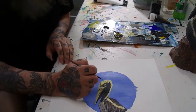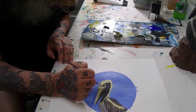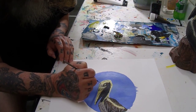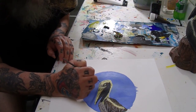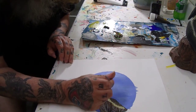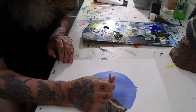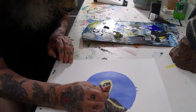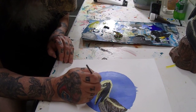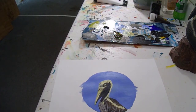Yeah, something like that, see? There's our little pelican peep, little white ones in his head, too. Lighten some of these up just a touch and put a little white in his head. Little white dots. I just keep going back and over messing around, but that's just what I do. It's a habit, you know? It's just something I kind of end up doing. I've actually gone back and ruined paintings and had to paint over them again. There you go. It's a little pelican guy sitting down.